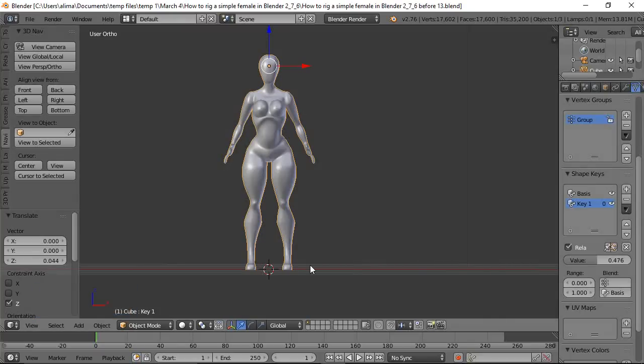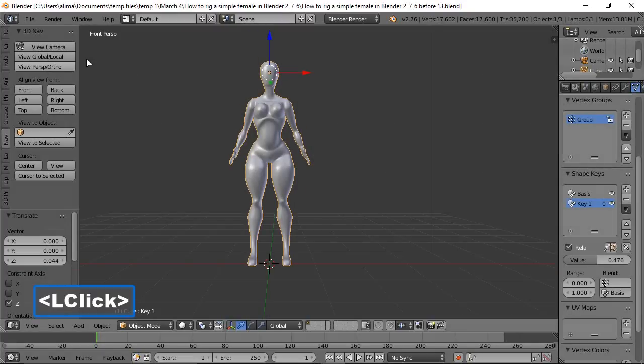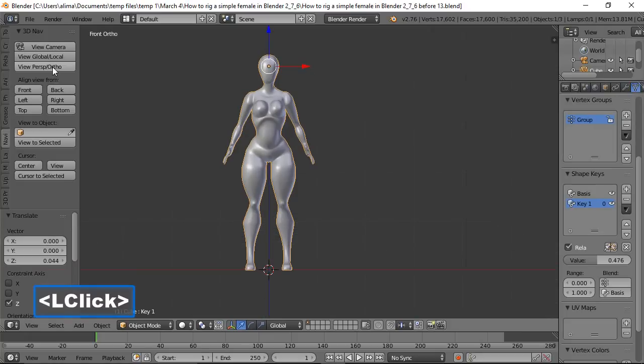Okay, so in Blender, where you see this is the 3D cursor. This is where objects tend to come into Blender. I'm going to click here to go to front view. You can see which view you're in by looking right here. We're in front orthographic view, which is what we want to be in. Orthographic view is kind of like a blueprint view. If I click here, I'll go into perspective view. So we're still facing front, but not exactly straight on. You can click this again and you'll go right back to front orthographic view.